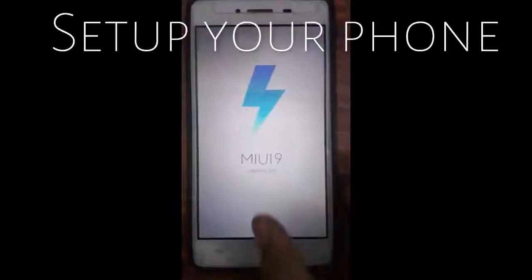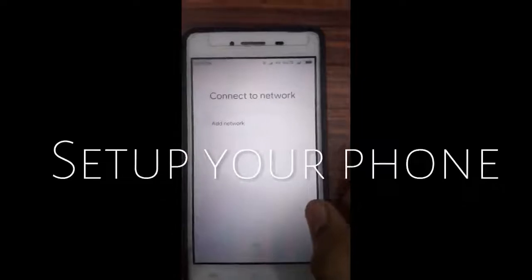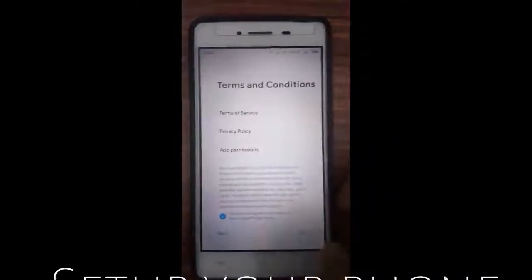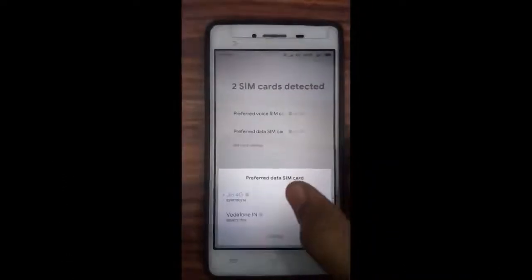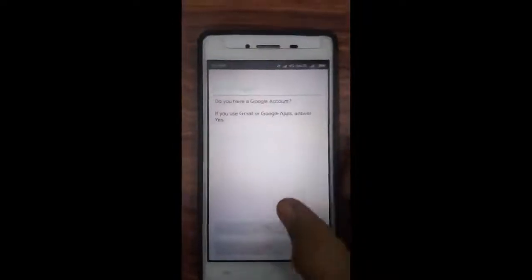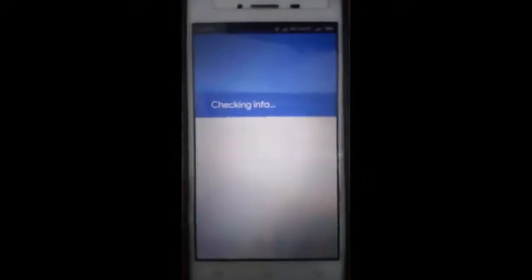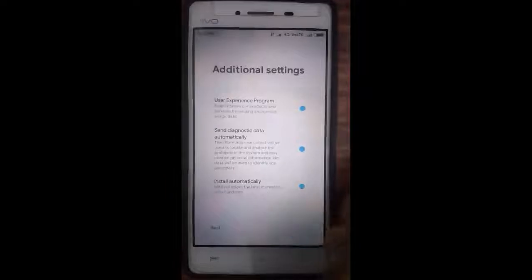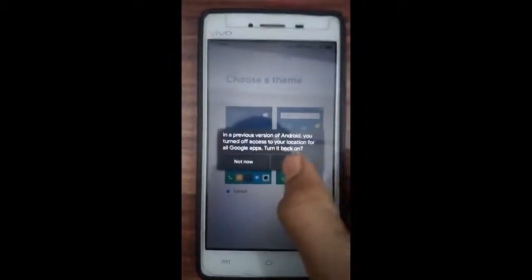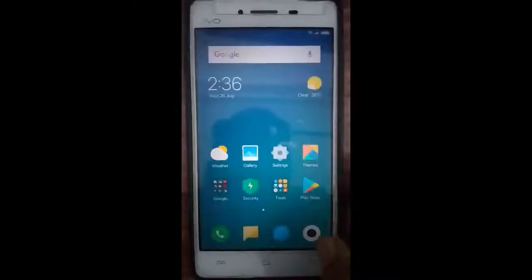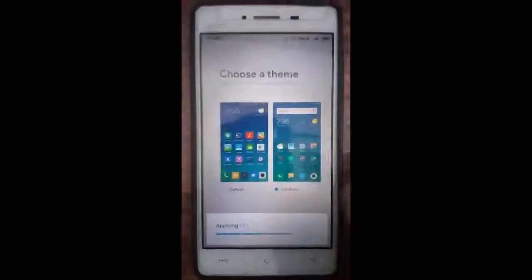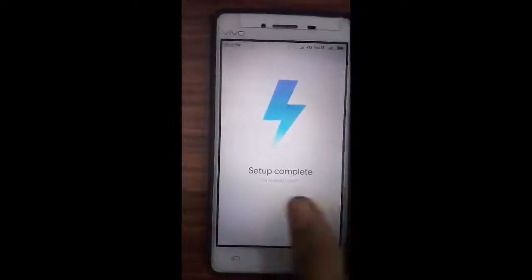Now you will proceed to setup. After setting up your phone, the MIUI 9 Pro is ready.